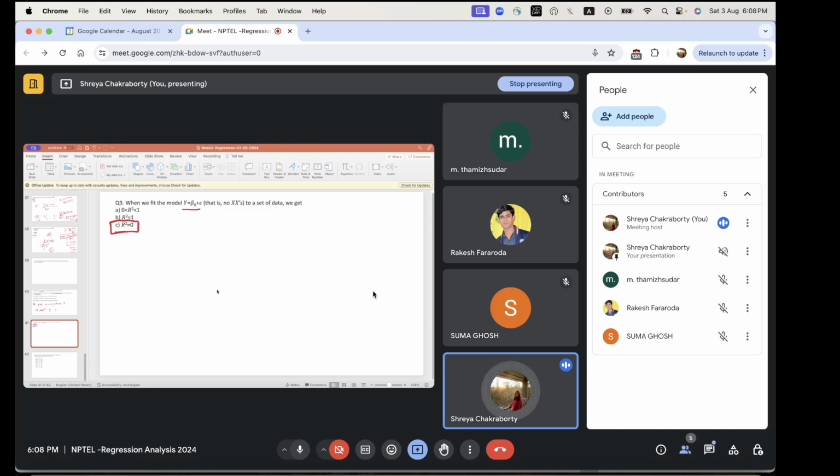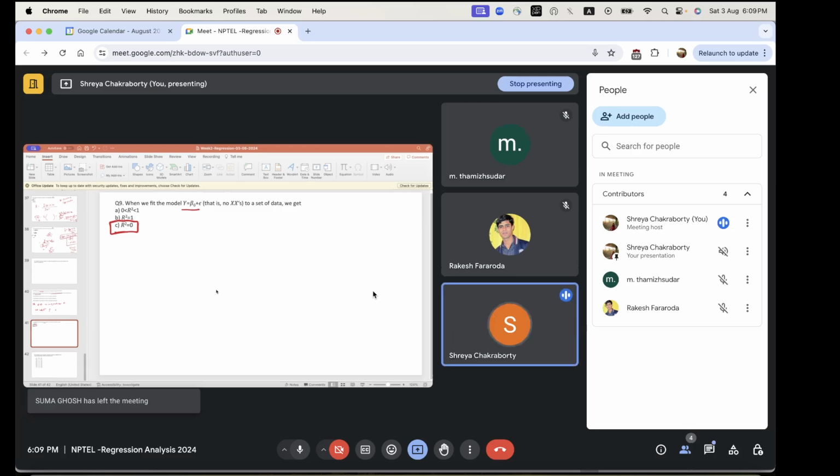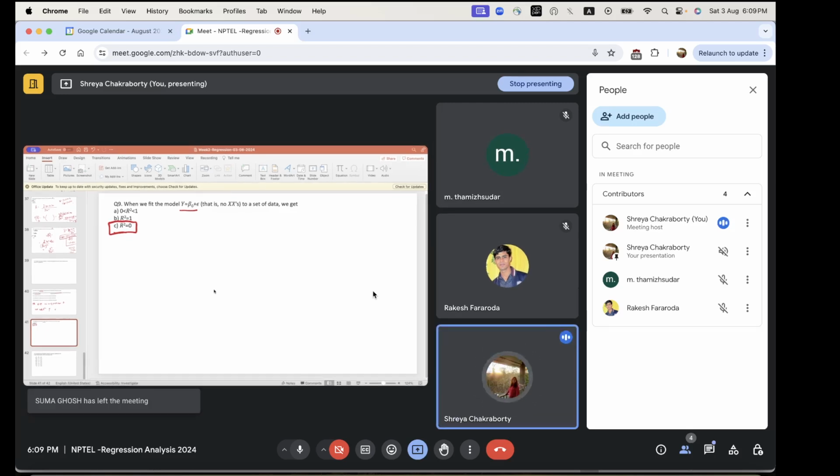All right, so the key idea is to get the point estimates, use them to get the confidence intervals, get the appropriate distribution with the appropriate DF, find the cutoffs, and then decide whether to accept or reject the null hypothesis. So if the true value under H naught, beta equal to whatever, falls within the confidence region, then we are going to accept H naught. These two are equivalent: falling within the confidence region and falling within the cutoffs. If it is beyond the cutoffs, it will not fall in the confidence region, so we are going to reject. But if it falls within the confidence interval, we are going to accept.